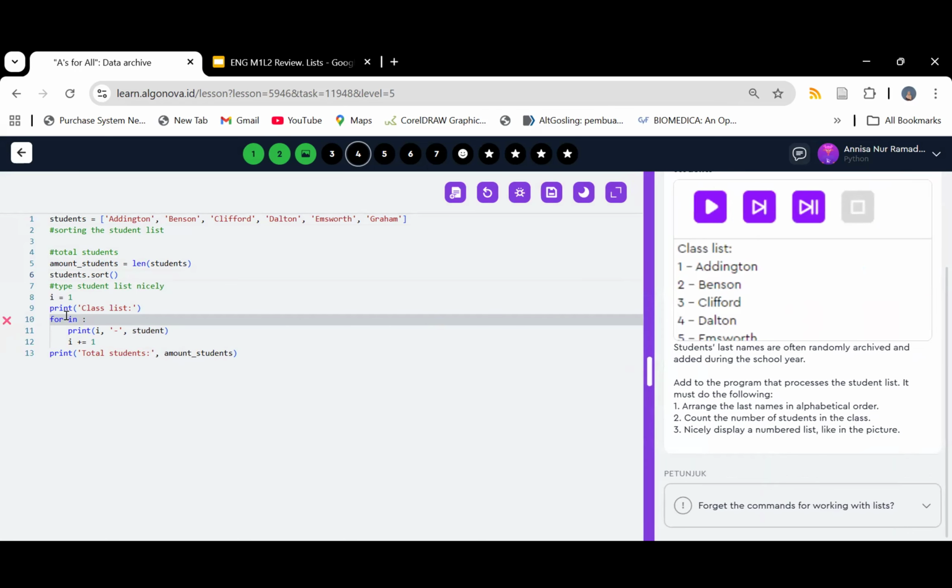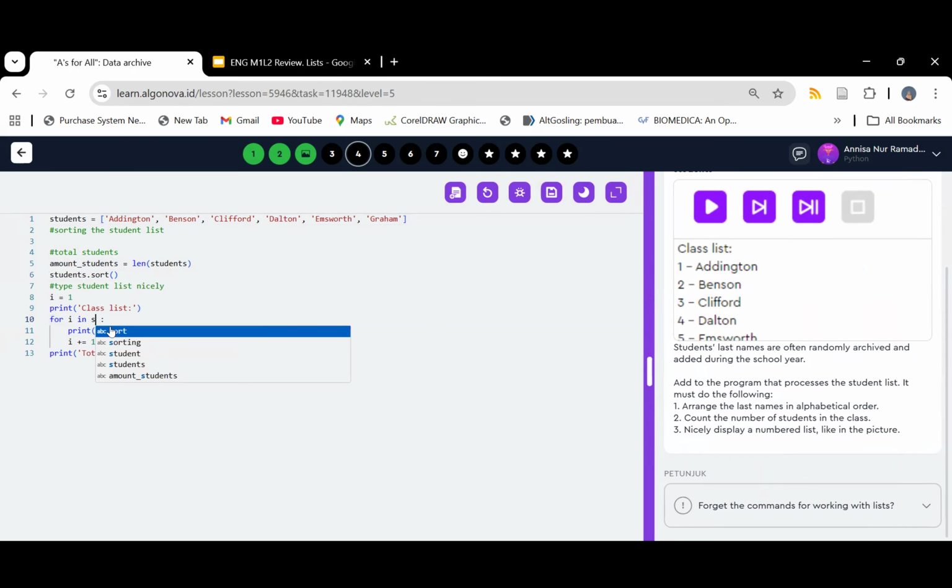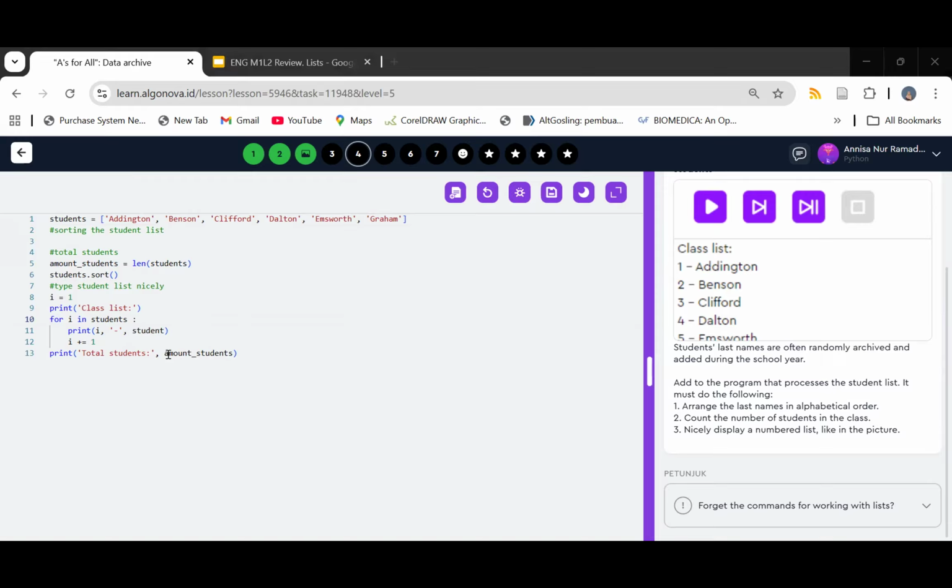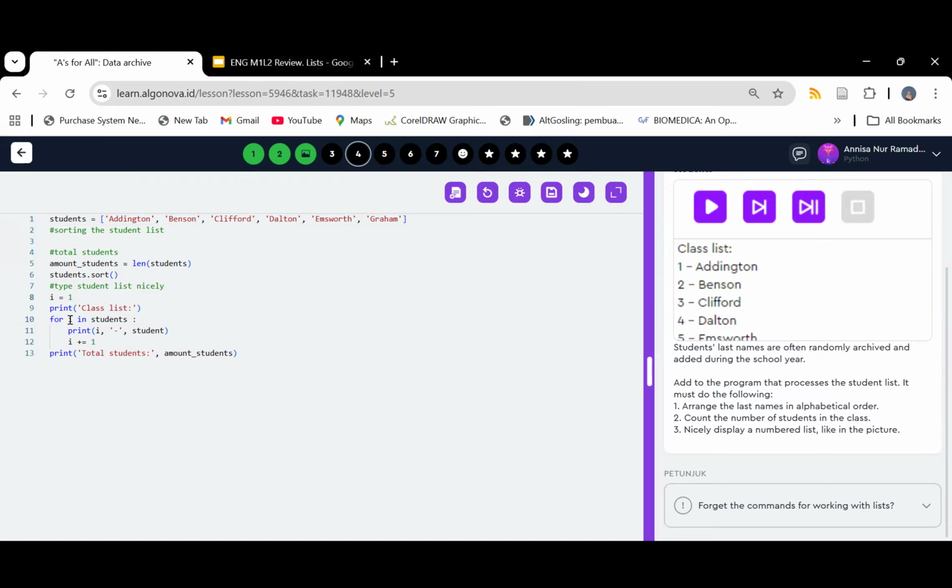And then we have to add, okay, we have to run it first, at line 10. This is incomplete code for the for loop. We have to write for E in students. Oh, okay, E is for the counter, so I have to make it students because this is using students.